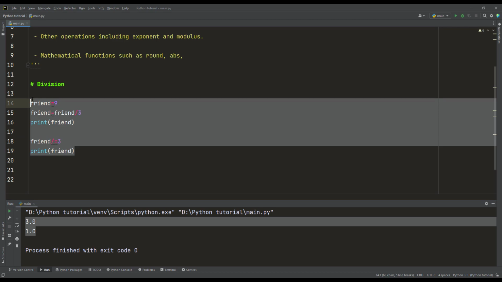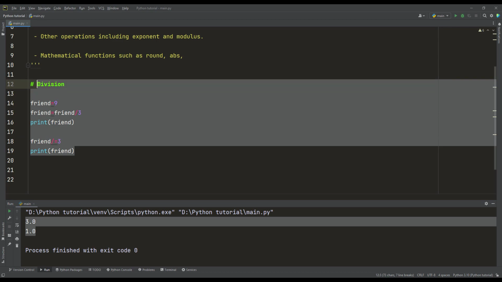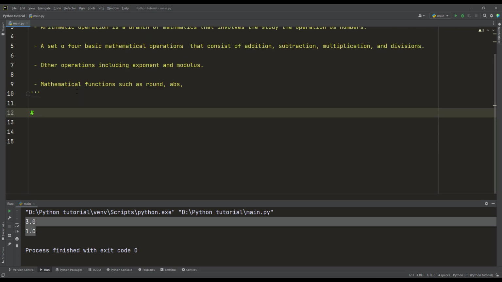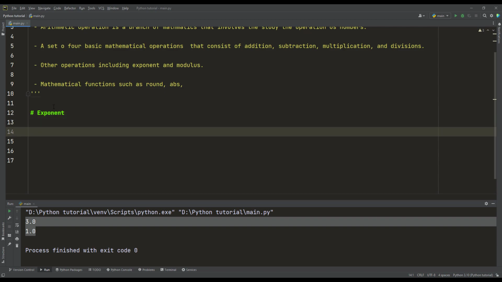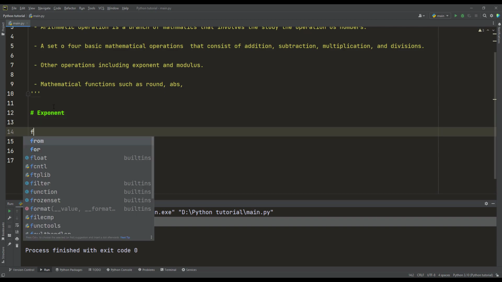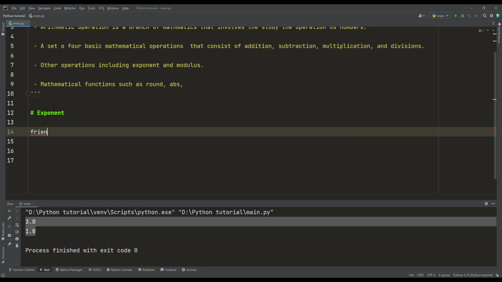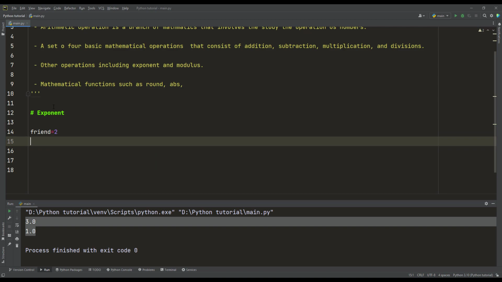Another arithmetic operation is the exponent. In the exponent we use the power. For example, I have the same example, I have 2 friends. I want to use the power of 2.